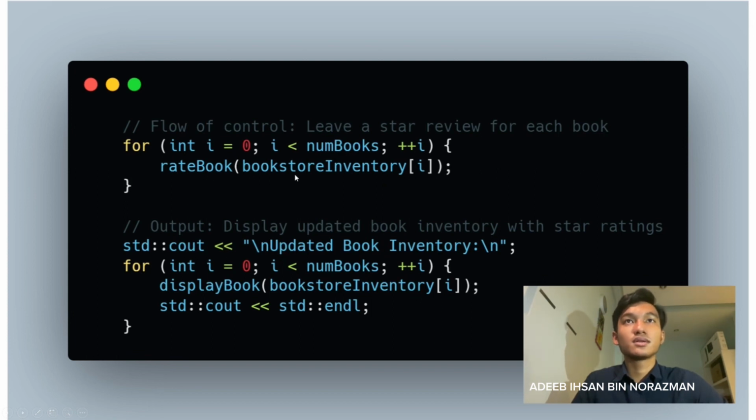The second function is the display book function, which is used to show the details of each book, including the star ratings, the title, the author, and the stock. After we use this code snippet, it will show the details of the star ratings, the title and all.